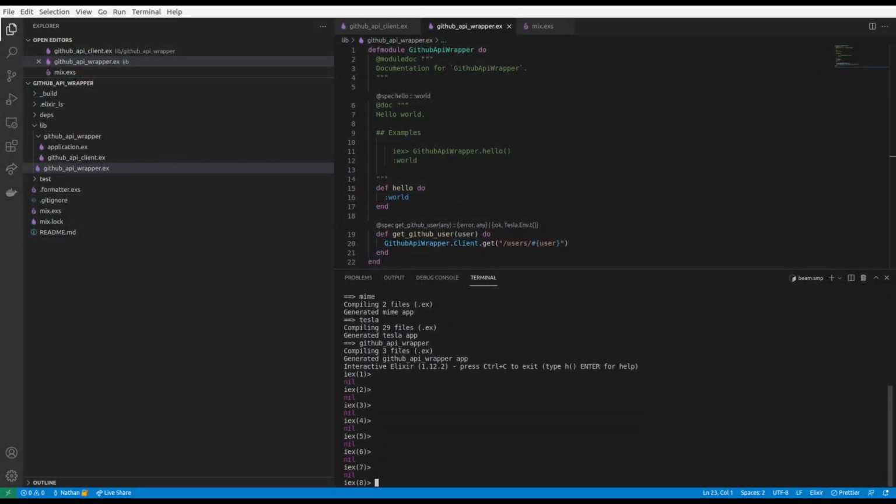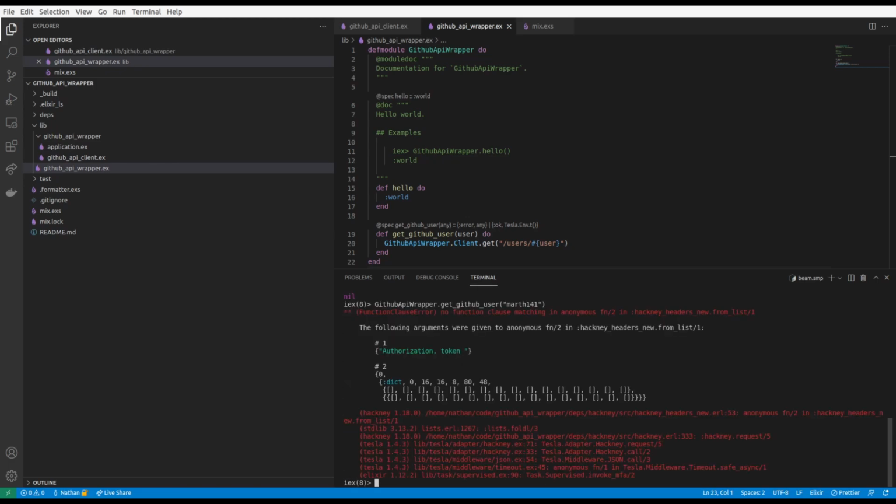So that's interactive Elixir. I just hit enter a bunch of times. And so we're going to say GitHubAPIWrapper.get_github_user, and let's look for myself. Oh, got an issue. Our token is not there, actually.